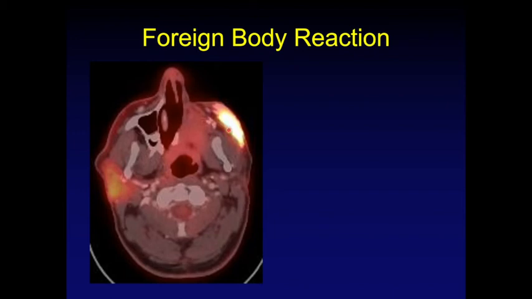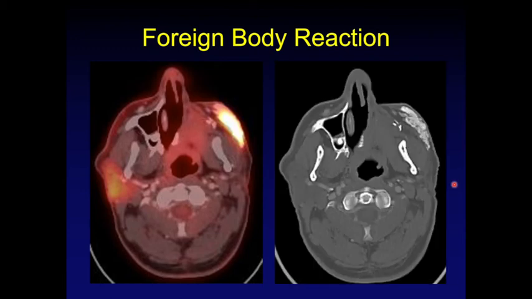face here, right where we'd be worried about a recurrence, there's a bright lesion on the CT with extensive FDG avidity. That's pretty concerning. But if you look more carefully at the CT itself, that isn't enhancement, that's calcium. This is micronized hydroxyapatite. It is an injected material that was meant to add volume to the face as a cosmetic repair after this surgery, and it's inducing a foreign body reaction.